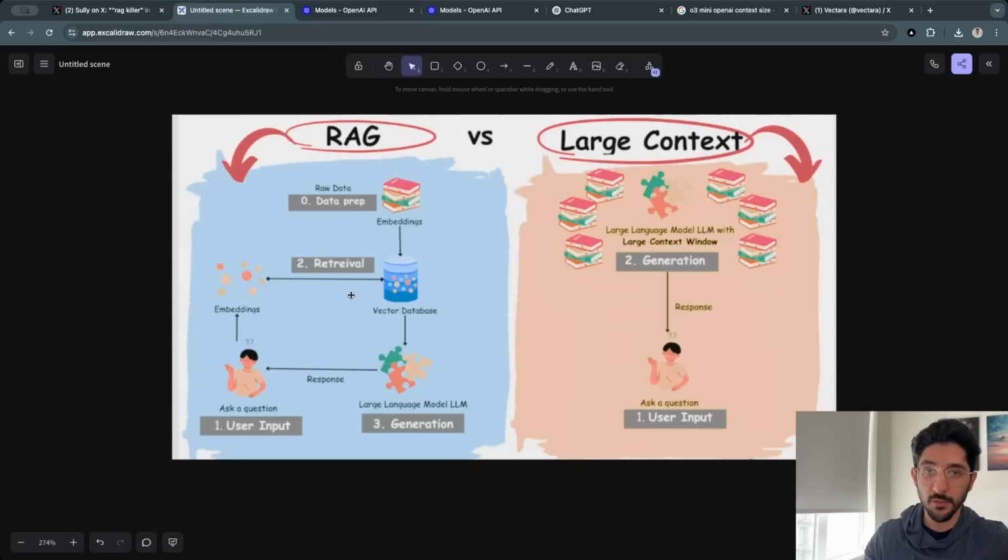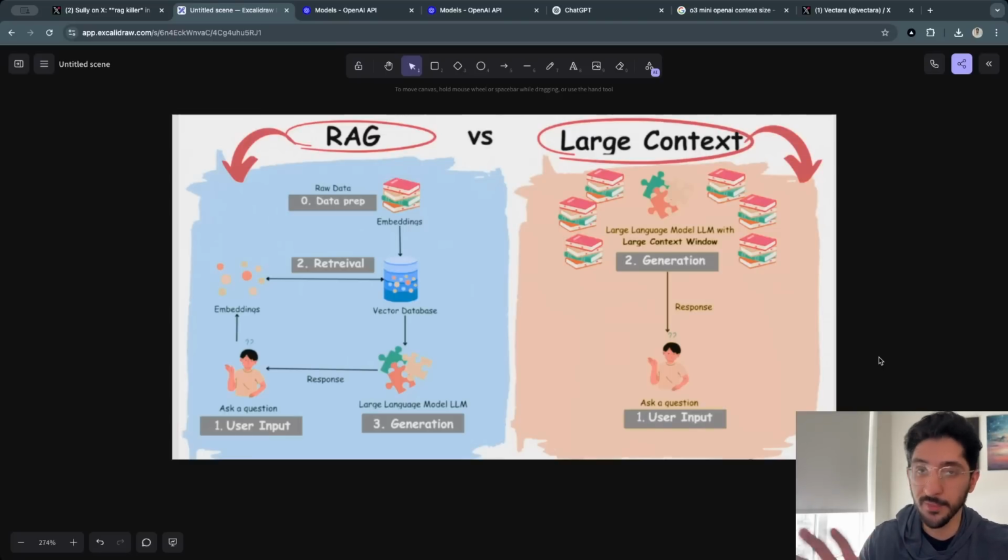Then when a user would ask a question, you would take their question and search for the most relevant tiny chunks of information to grab and give to a large language model to help it answer. Whereas with large context, like Gemini 2.0's 1 million and 2 million context, you can just give it all of that information and then let the user ask. It's important to know the difference.